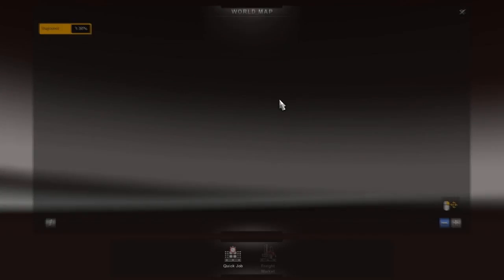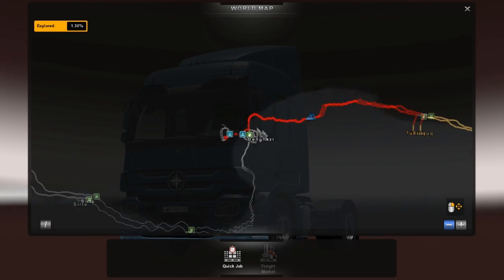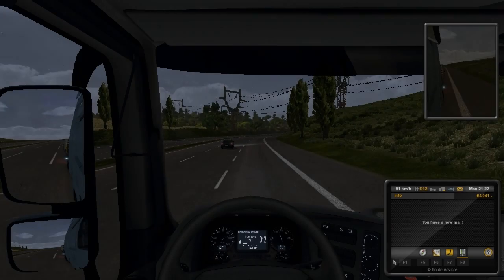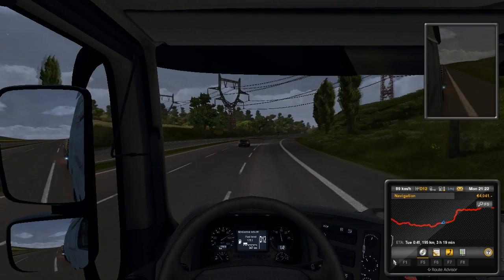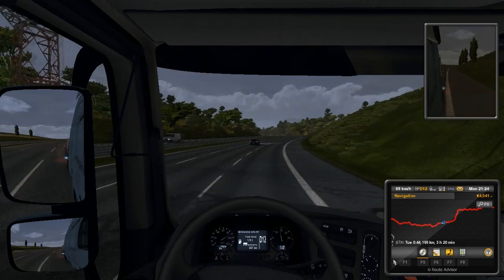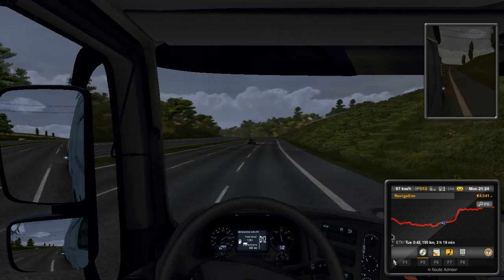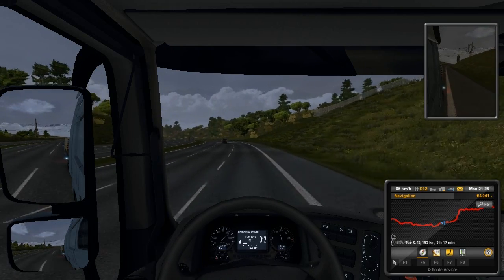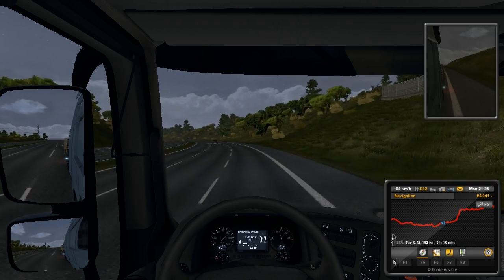Alright, where is this road that's coming up? Okay. Alright, so we can already see a bit of Benghazi. That's what we can see on the map, right there. So we're getting really close. Still got new mail. Still 200 kilometers off though.